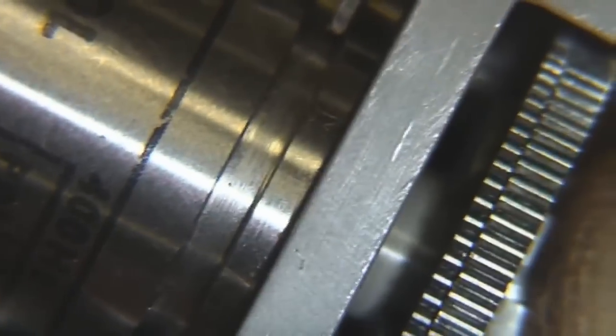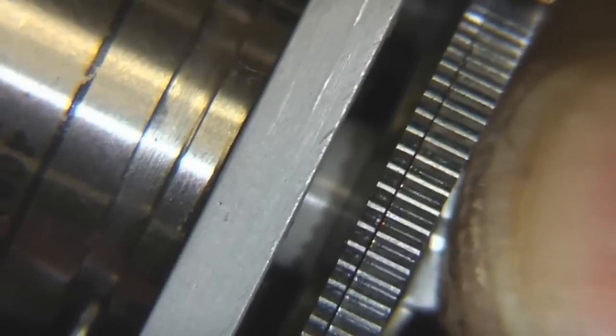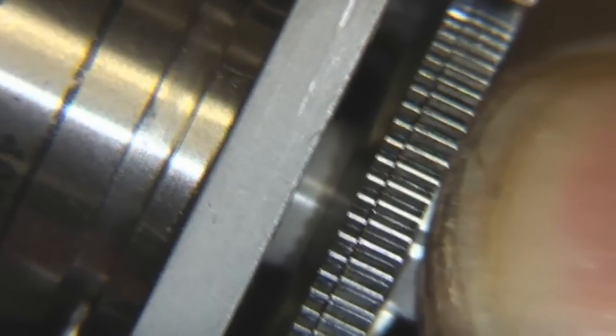Interesting little detail on these gears, they're actually split, they've got two sections. This is to avoid backlash. They've got a sort of spring, so they spring to grip the other gear it meshes with to avoid backlash when it changes direction.